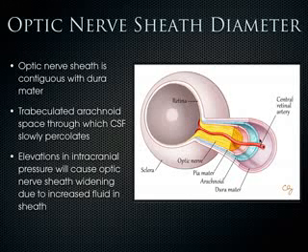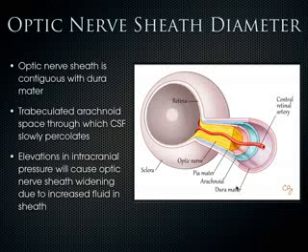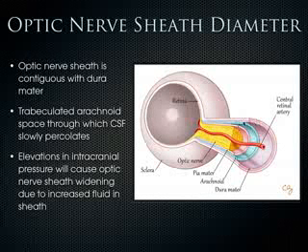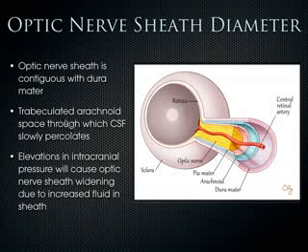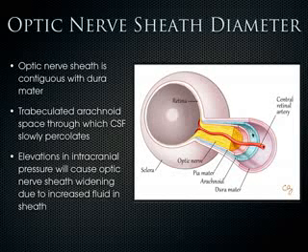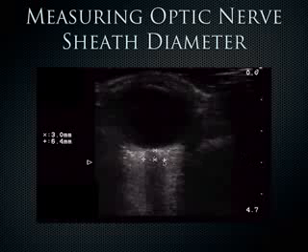And this is sort of a diagram showing the retinal artery. The yellow stuff here is the optic nerve, and you can see the various layers of the optic nerve sheath. And when fluid gets in there, cerebral spinal fluid sort of slowly percolates in there when you have elevated intracranial pressure through that trabeculated arachnoid space. There's little trabeculations in here. I don't know if you can see that drawn there or not. Well, that causes that whole sheath to widen out. And as that happens, you can actually measure that in ultrasound quite easily.